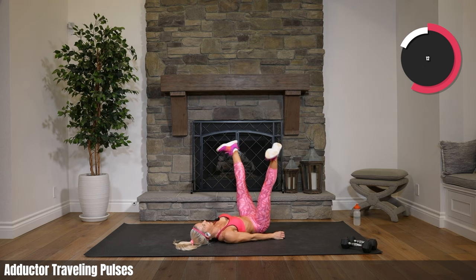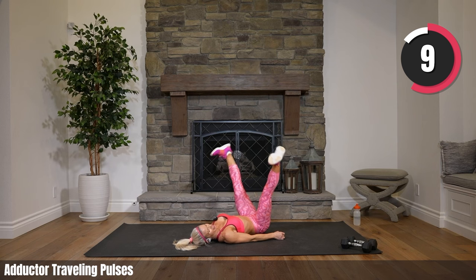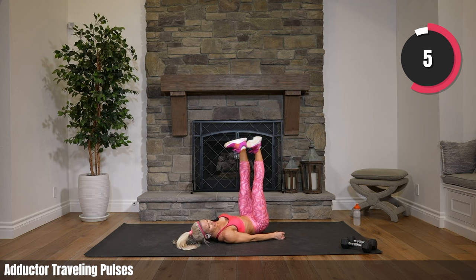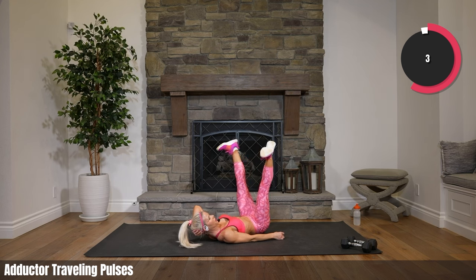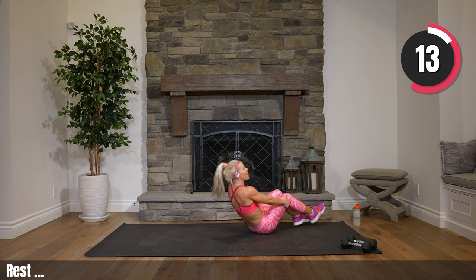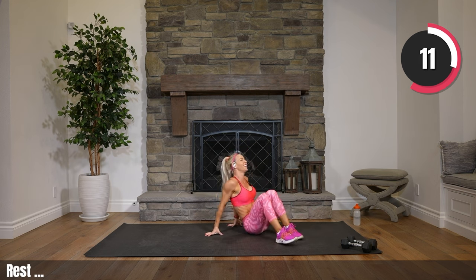How do you like this one? Loving it. Bring those legs all the way back to center. 5 seconds. 3, 2, rest. Bring your knees in. Ooh, does it burn or what?